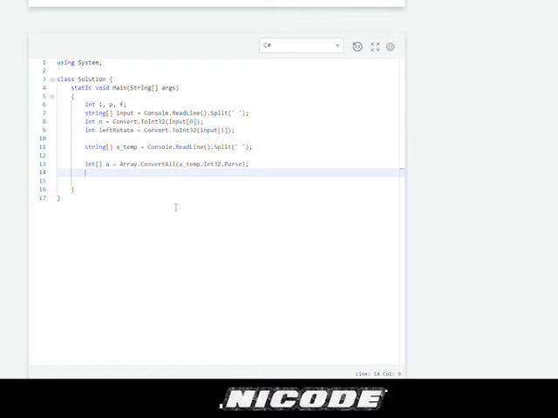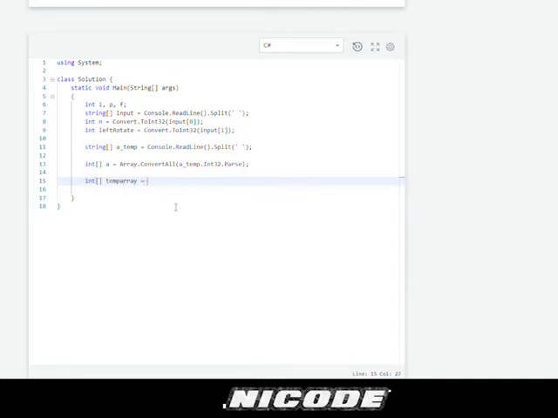Now we're going to declare another integer array, and we'll instantiate it with the size of n, which will be the number of numbers. This is going to act as sort of a holder array, which we will use to store the numbers that would be outside of the rotation. To do some of this math, we basically need to create a secondary array.